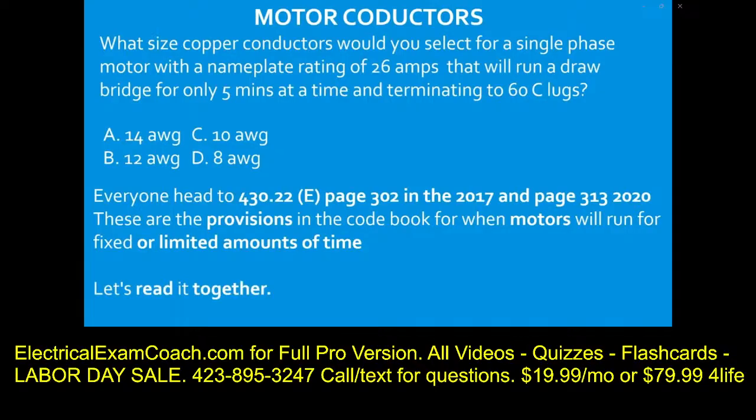All right, so let's look at our question again and answer it. In this case, we have a 26 amp draw. Remember, we don't use the FLCs on this type of question. You're going to use the nameplate rating. And we're going to have a drawbridge for 5 minutes. So we go to our table, 430.22(E), starting on the left-hand side, and look down until we find the word drawbridge. If you look right there, in the middle section, it says drawbridges. Now we need to come over and tee off with our respective time. In this case, it's 5 minutes.